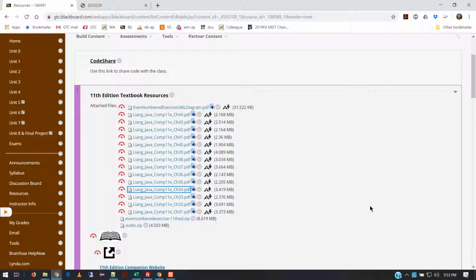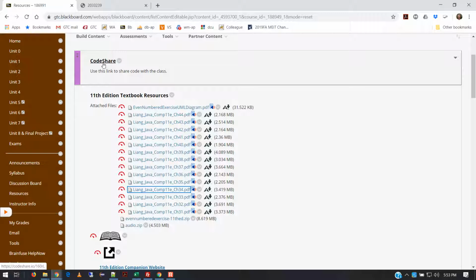I know we started talking about this last week. The one thing I do want to point out is that as our code gets complex, and it's from this point on in the chapter, it sometimes takes me quite a while to type in a bunch of code and have you copy it just to do an example. So what I might end up doing is using this code share link that I have right here at the top of the resources section. I thought we looked at that last week. Yes, that's a spot where we can go to live share code.